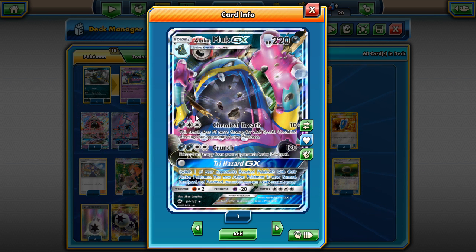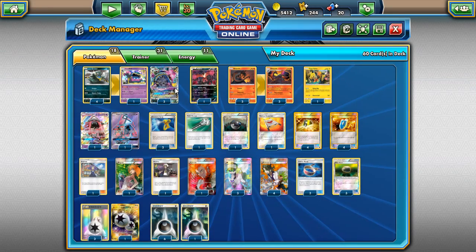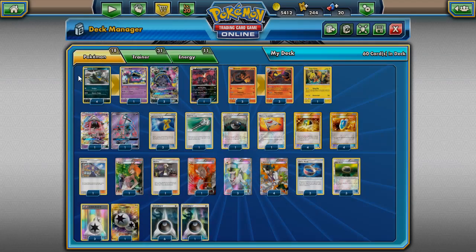It's nice though, you can use it very early on like the first turn, or second turn, so it's not bad. But unfortunately, I just don't think it cuts it for Muk, but it is still decent. It could be a last minute resort, and it could pay off, you never know.